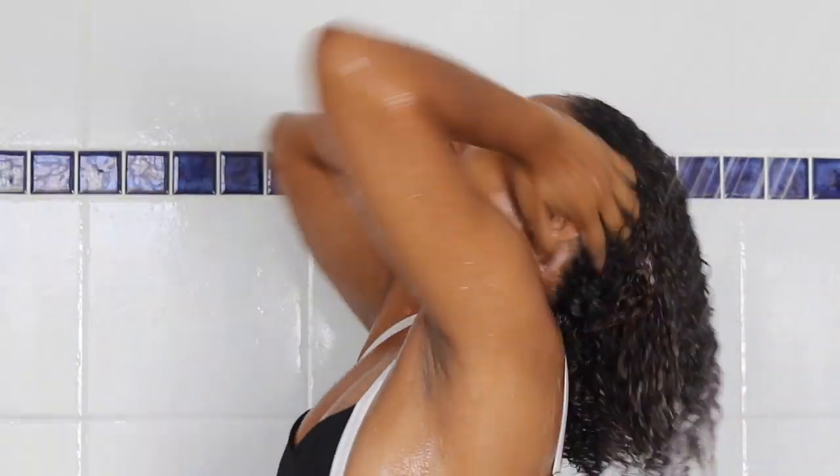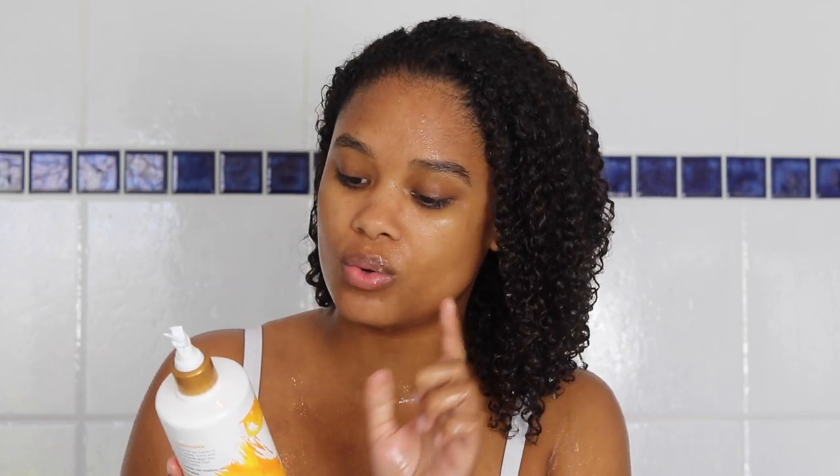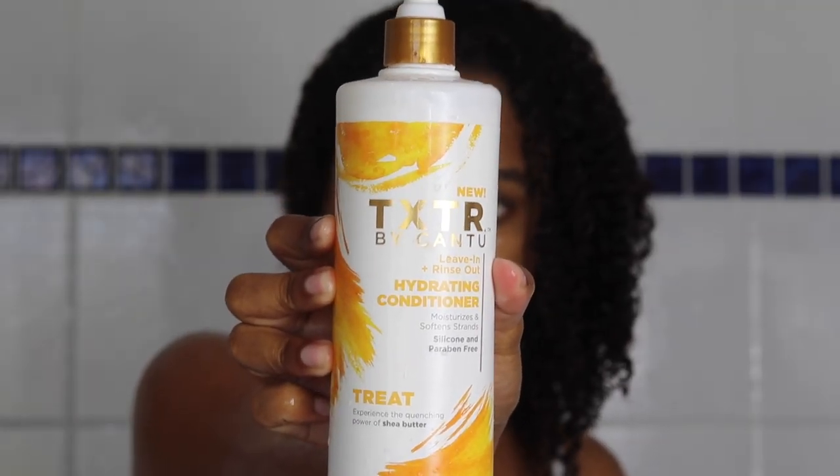So this is fully distributed out of my hair now. It's fully detangled and everything. So I'm going to go ahead and wash this out completely and then move on to conditioner. Next up for conditioner, I am using the new Texture by Cantu Leave-In slash Rinse-Out Hydrating Conditioner. I like this as kind of a leave-in slash rinse-out because I never always fully wash out all of my conditioner, no matter what kind I use. I just find my curls enjoy that.